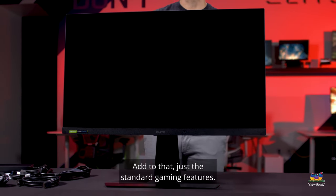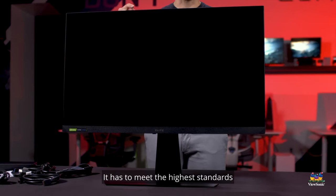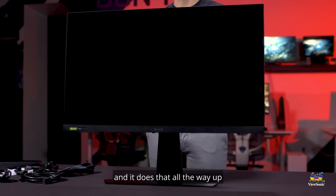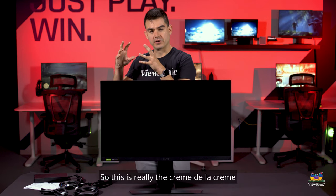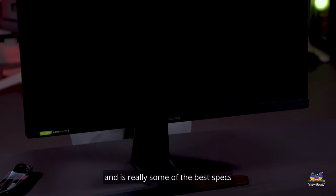Add to that just the standard gaming features. Again, this is a G-Sync Ultimate monitor. It has to meet the highest standards of G-Sync that NVIDIA has, and it does that all the way up to its 144Hz native refresh rate in full 4K resolution. So this is really the creme de la creme of specs that we offer to gaming right now, and is really some of the best specs that you can get in the market.